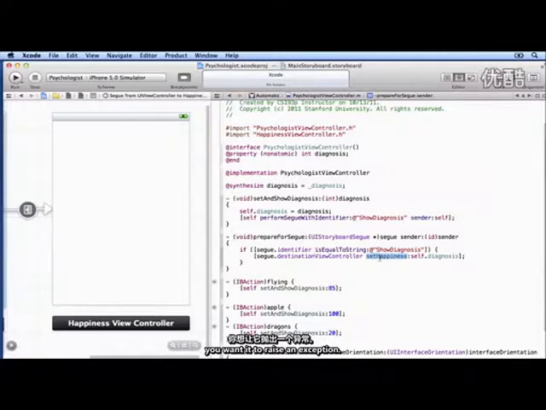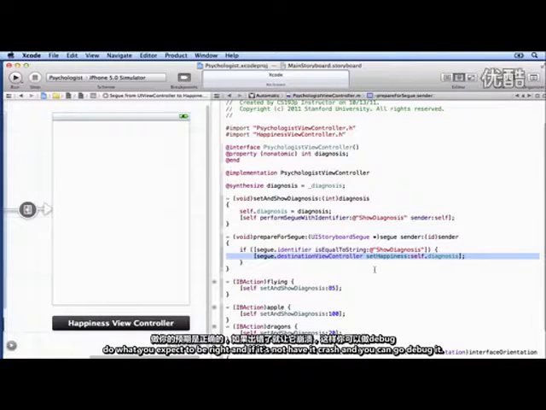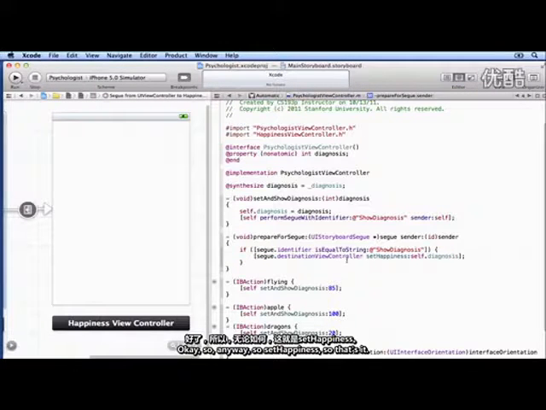You want it to raise an exception because it's wrong. It's not hooked up properly. So sometimes it's okay to just not even check, do what you expect to be right, and if it's not, have it crash and you can go debug it. Okay? So anyway, set happiness, so that's it.